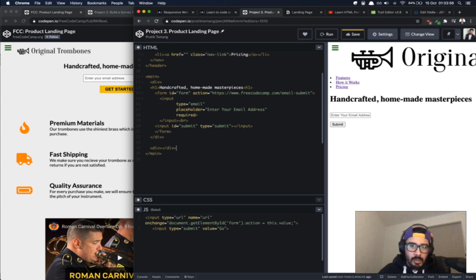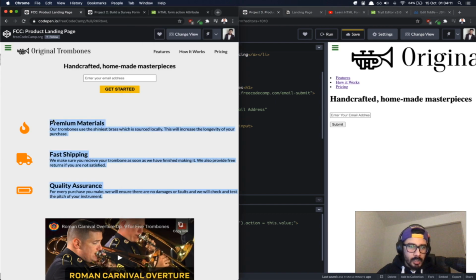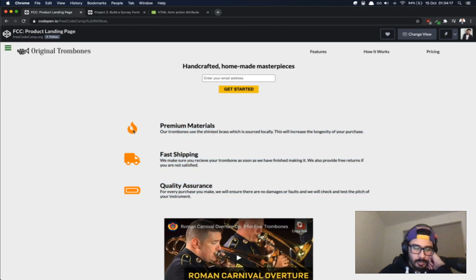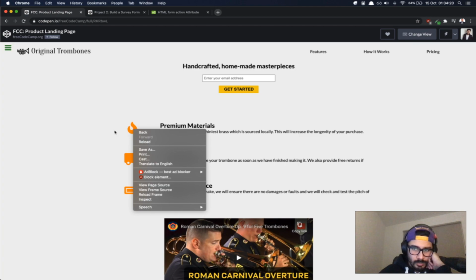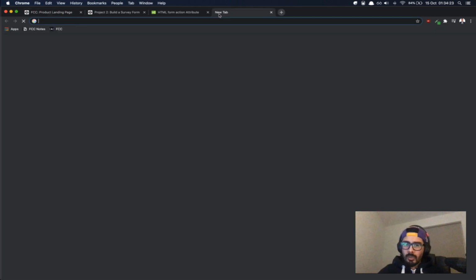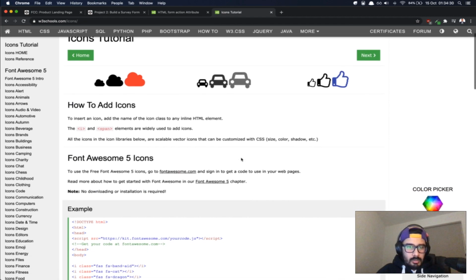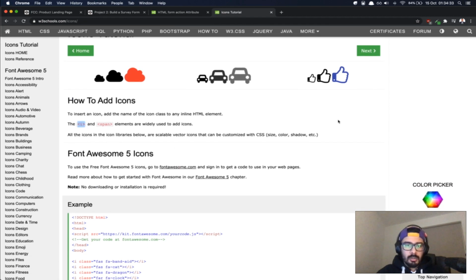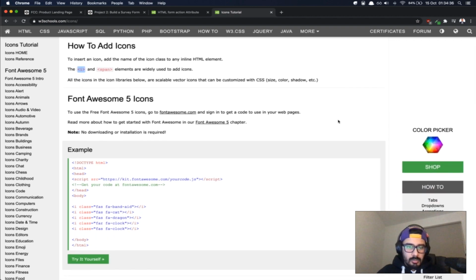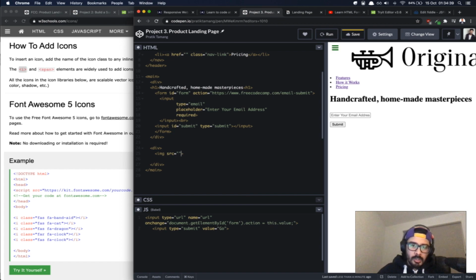So building a new div, and then this one, we're going to enter these basically. So going to need an image with some kind of source. I think I can just do this. Hang on, is that not an image? I think that's an icon. Icon, eh? HTML icons. Oh, it's just an eye. All right, so it's not an image, it's an icon. Interesting.